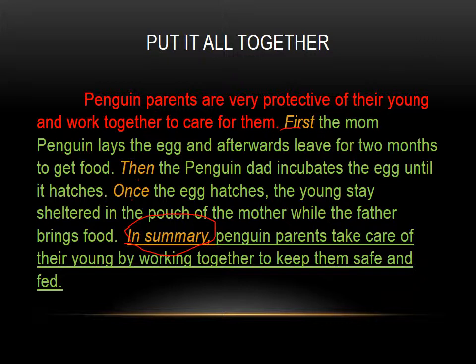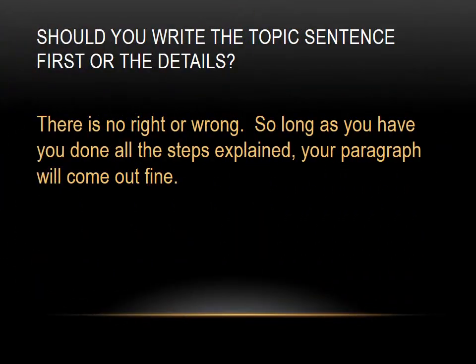So my topic sentence said penguin parents are very protective of their young and work together to care for them. So my conclusion should be kind of the same. So I said, in summary, penguin parents take care of their young by working together to keep them safe and fed. And that's it. That's how you pull together the pieces. Notice that I didn't dive right into paragraph writing. I spent quite a bit of time preparing first. And once you've done that preparation work, putting the pieces together is actually pretty fast, and you can be sure then that you're doing it correctly.